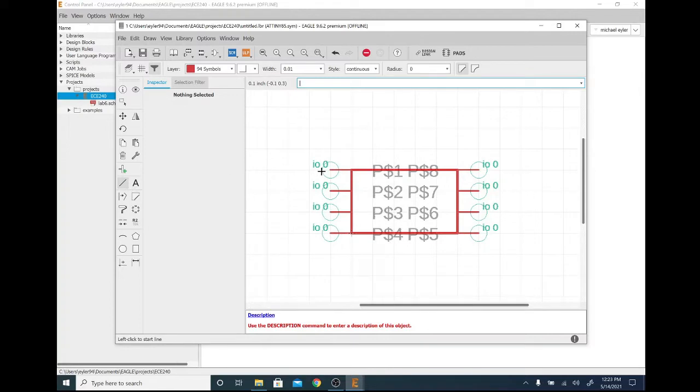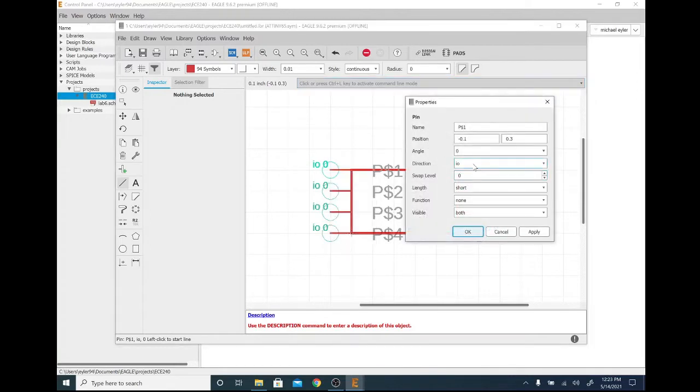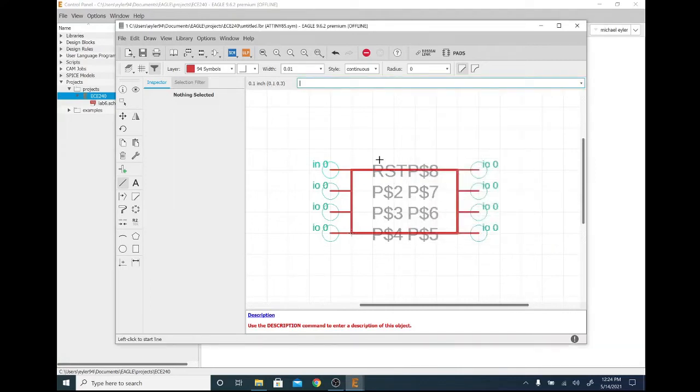So what we're going to do next is right-click on this pin, and go to Properties. And this is technically an I/O pin, but more specifically, pin 1, if you remember, is a reset pin. Now that doesn't seem to be an option here, but because it's mostly just an input as P1, or as the reset pin, we're going to do that. So we're going to change the name to reset, set it as an input, and keep that. And then instead of visible, I really only want to see the pin name. So I'm going to hit OK, and now you can see it says reset there.